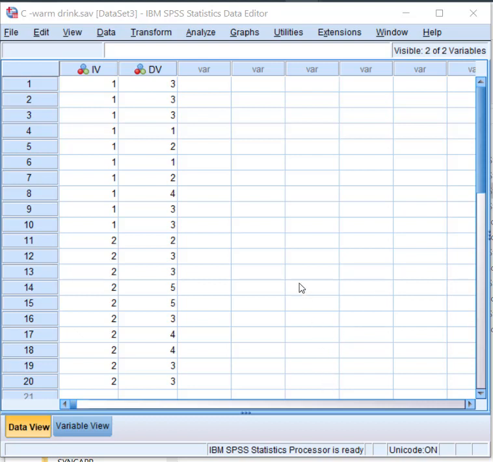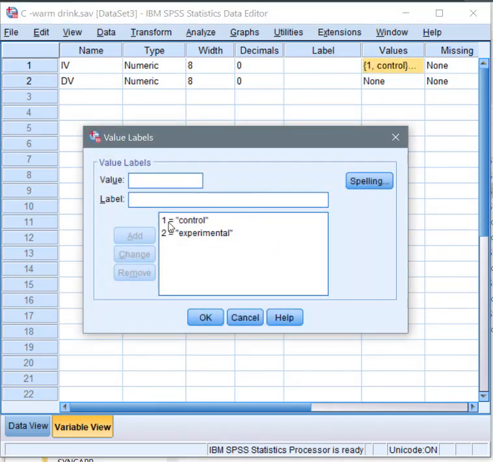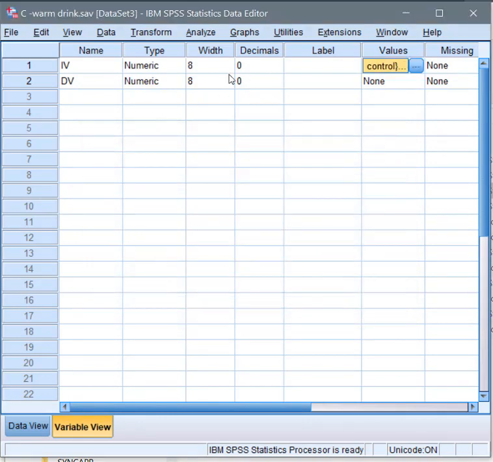Okay, so our independent variable, I've just labeled IV, but that would be the experimental condition. And then the DV is the rating of the other person that they're reading about. So the IV is going to have to take on some different values. So it's going to take on either 1 is the control or 2 is the experimental. And as always, you're changing the decimals to 0 unless I gave you something that had decimal values.